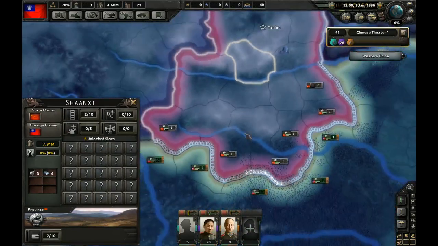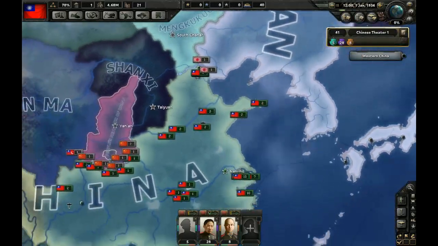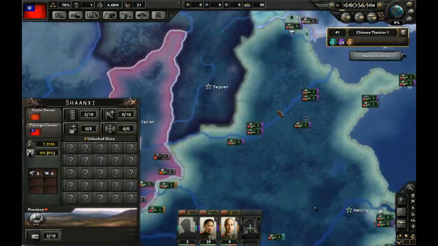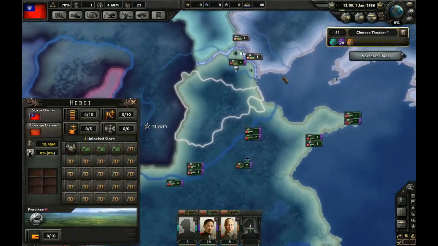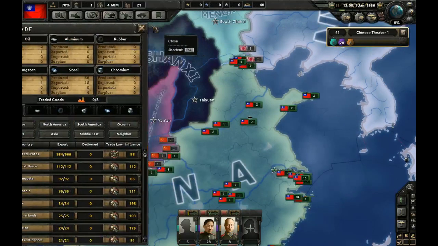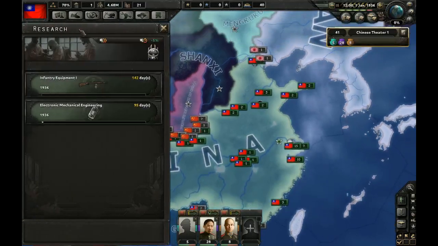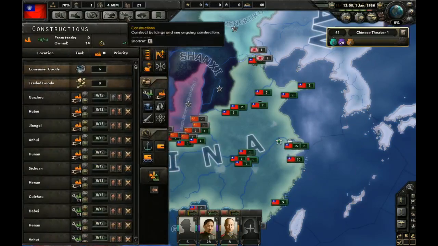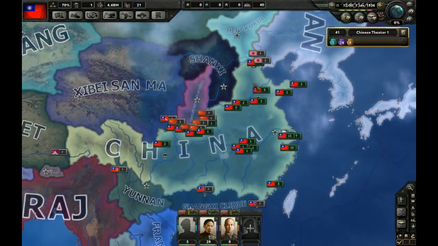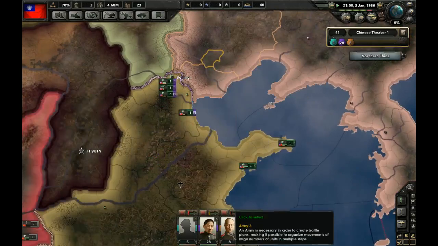And I'm going to keep them on the border with Communist China over here, the People's Republic. I'm just going to keep them on the border there in case they want to do anything, but I doubt that there will be that much conflict over there, at least requiring too much of my overseeing. Doesn't look like I need to do anything else. Research is set up, everything else is done, and yeah, I do believe I can start. So, welcome to Hearts of Iron 4. I hope you enjoy your stay.